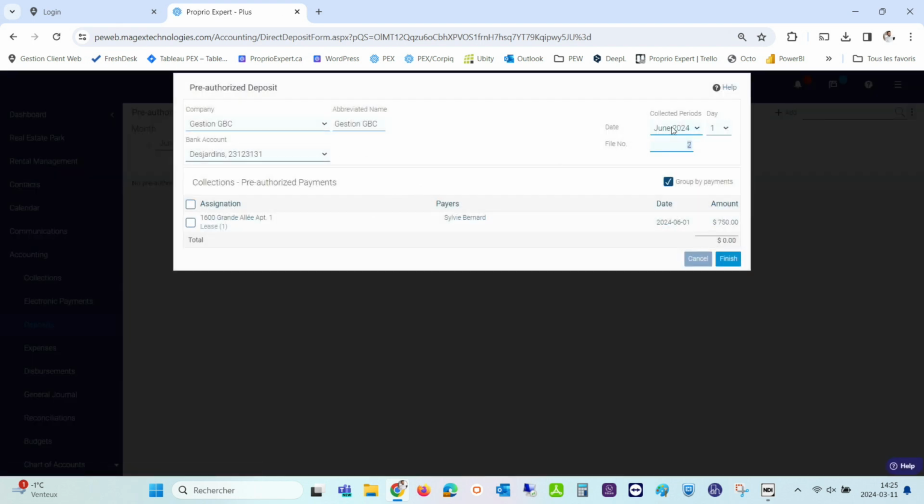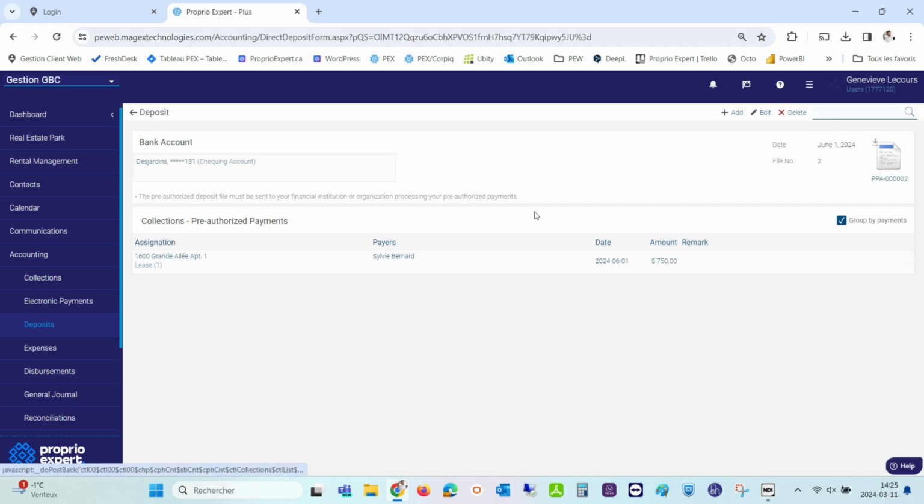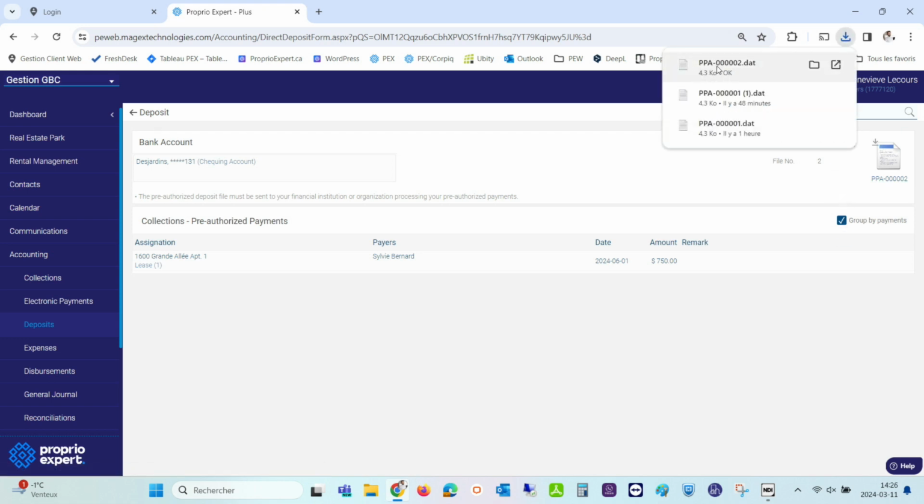Since it was June, my $750, I can just checkmark this line for the payer Sylvie Bernard, and I just click finish. On the right, you'll be able to see the documents that you can download. This document is not readable by you, it's just for the institution.